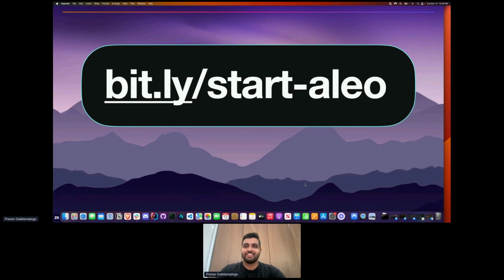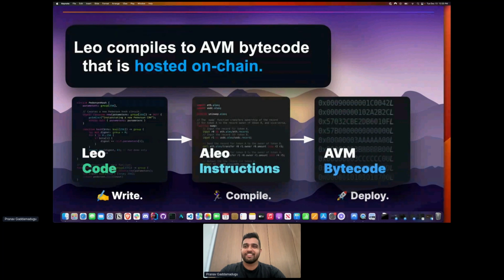All right, so now that we have some intuition for the record model, let's take a look at Leo and see how we can use it to develop private applications. Leo is a high-level programming language that is compiled into Aleo instructions, which is more like an assembly language, which is then serialized into AVM bytecode, which is the actual format in which programs live on chain and is used on the network.